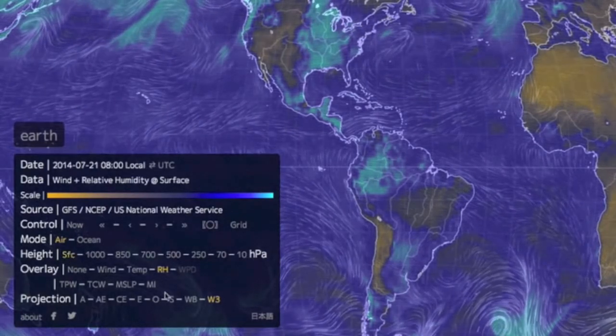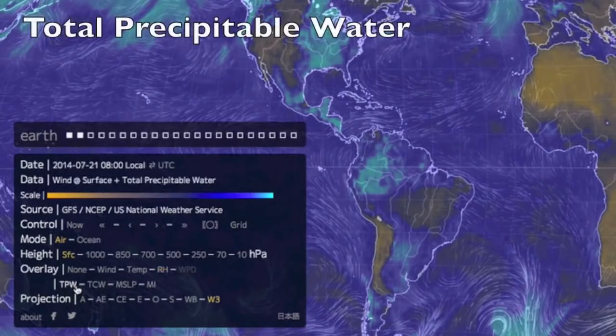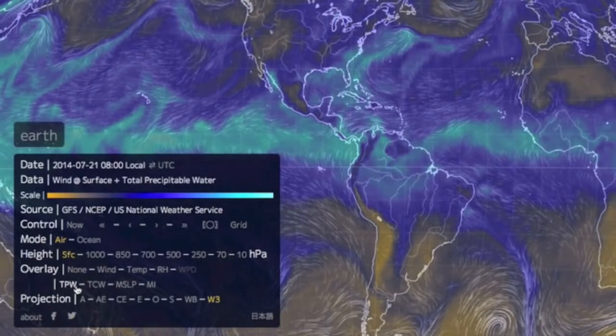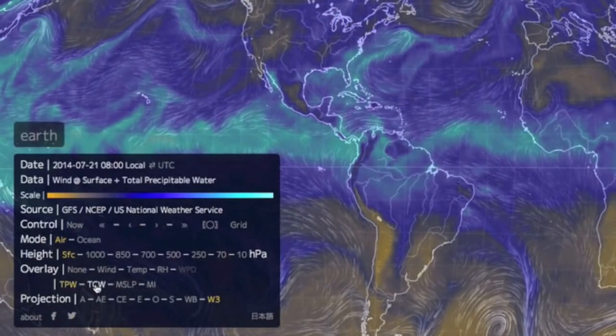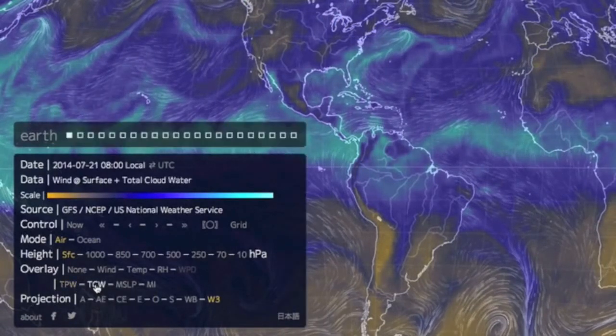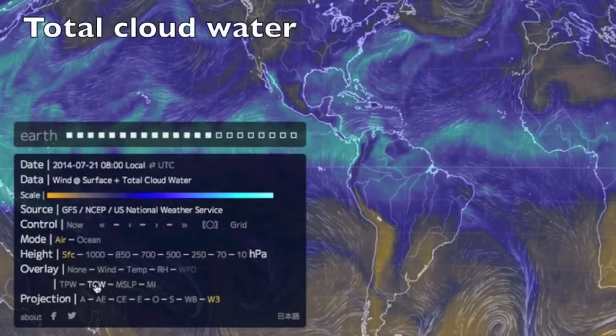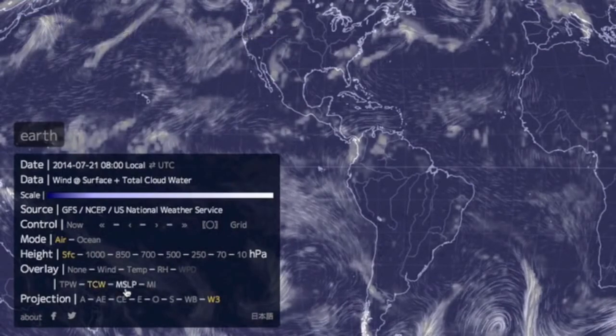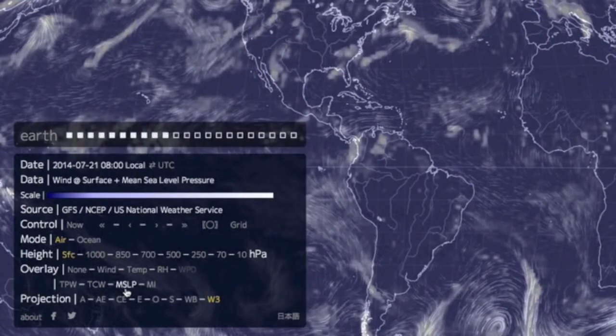Now something closely related to that, but slightly different, is the total precipitable water. The water up in the atmosphere that really has a pretty good chance of coming down as precipitation. Even more related, and related to the last one, is the cloud water. This is where the water is in the clouds, easily enough.